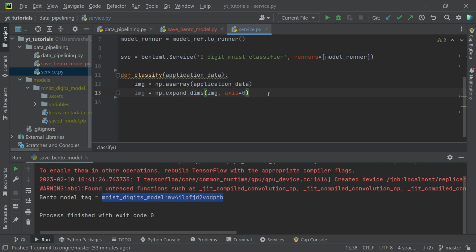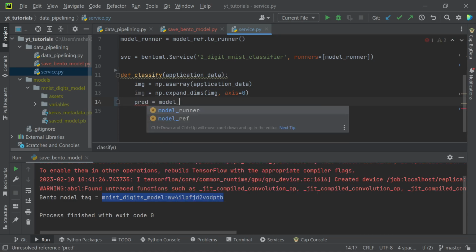But we need 4, so we need to add an extra dimension. This function adds a dimension at the specified axis. So we need to add a dimension for our model to actually work.